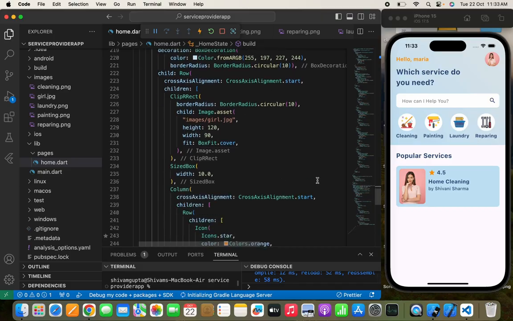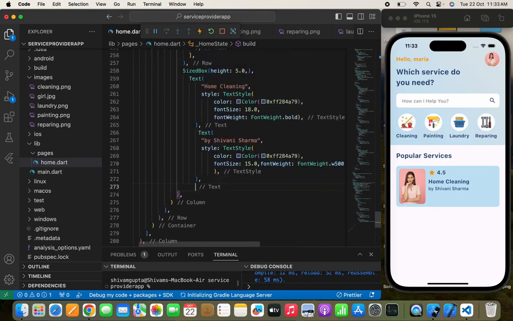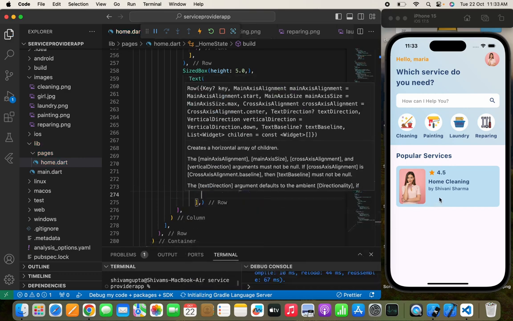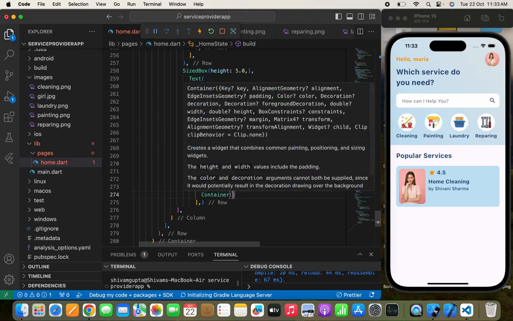Yeah, and now we can pass a row widget. Now the use of row widget will be like, here I need to first add the hourly charge that this service provider is charging, and the second will be a button, book service, that will redirect the user to book this service. Now after this, I need to pass a container.